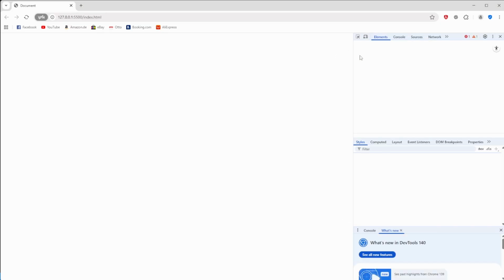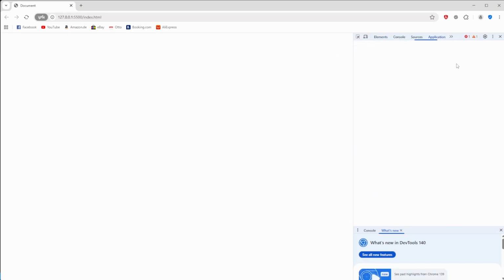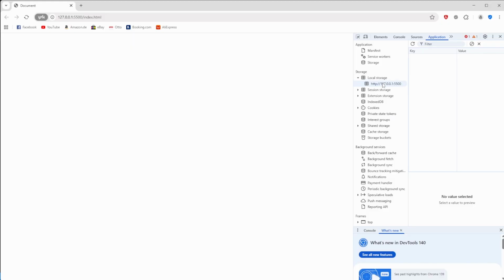Once we inspect this website, we see that we can go to the application tab right here, and we can go to the local storage. And this here is the local storage, and we save key value pairs inside of the local storage. So this local storage is nothing that really has anything to do with a server, but rather is a storage on the PC inside of the browser of the user. So this local storage is not that big and it belongs to the browser of the user.